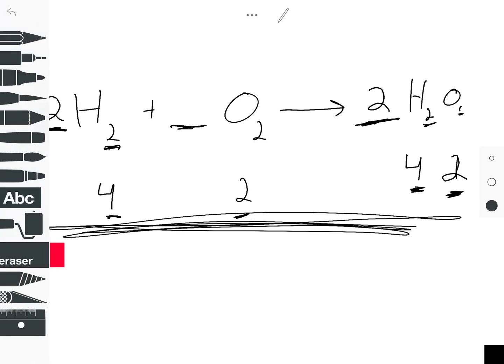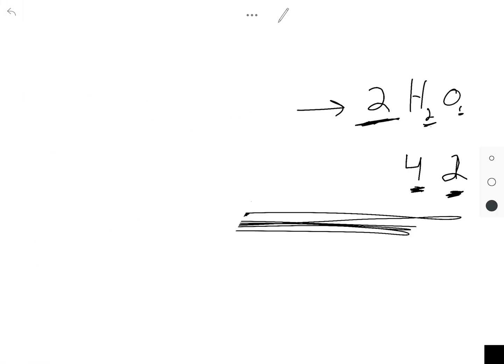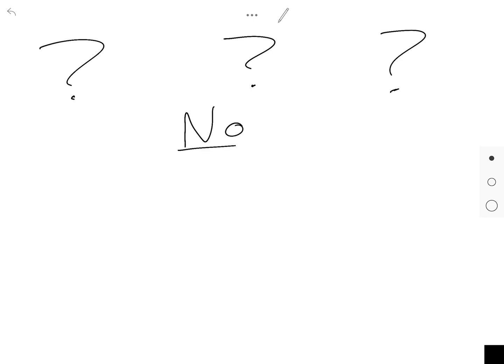Okay? So this brings me to an interesting point, which is also very important for us to understand. So here's my question for you. Was there ever a time in here where an atom randomly popped into existence or just disappeared completely? Was there ever a time when an atom was there but then was gone, or we needed an extra hydrogen so it just popped out of nowhere? No. There was never a time when that happened.